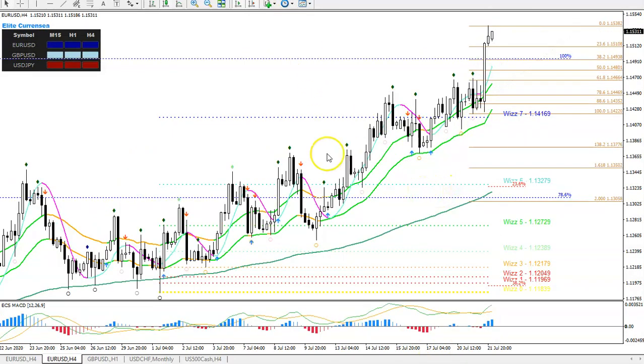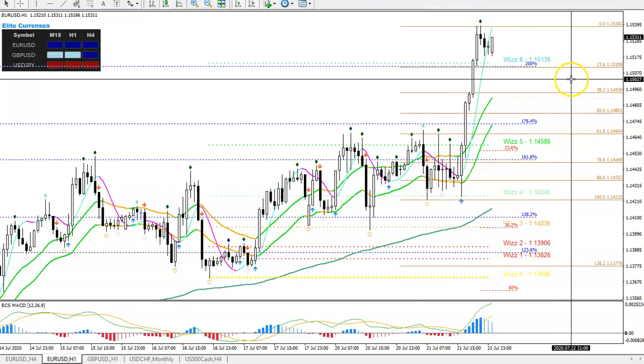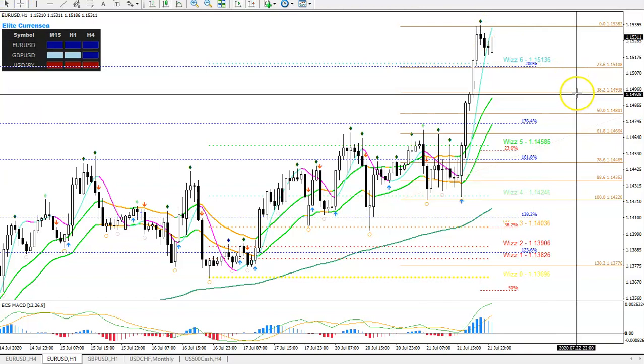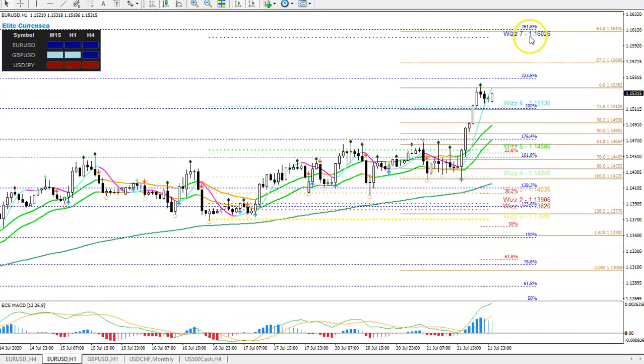Looking at the one-hour chart, I think there's a fair chance of immediate follow-through towards the 116–116.50 zone. There could be a minor bull flag pattern down to 115, maybe to the 38.2% Fibonacci, which I suspect will be a bouncing spot for the upside towards the 261.8% target around 116. That's where a bigger bull flag or triangle pattern could emerge before a push to 116.50.